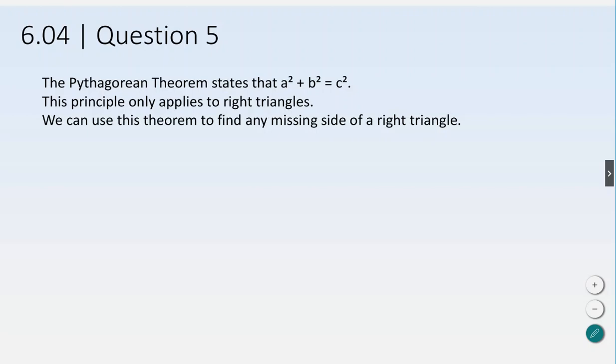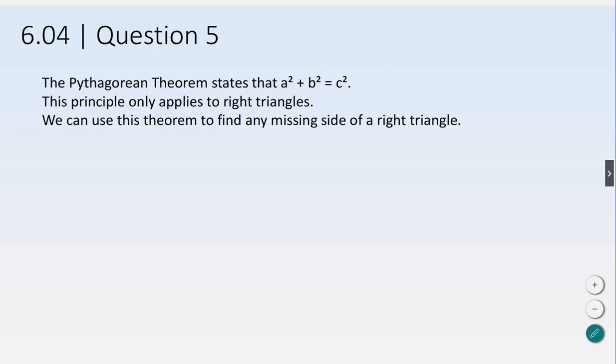That is the entirety of the equation. Okay, if it doesn't look like that, that's not the equation, right? So the Pythagorean theorem is one thing. It is very clear: a squared plus b squared equals c squared. Okay, number 2, this principle only applies to right triangles. We've said that over and over again. In fact, several of these questions have been looking at, okay, is it a right triangle using the Pythagorean theorem? So it only applies to right triangles.